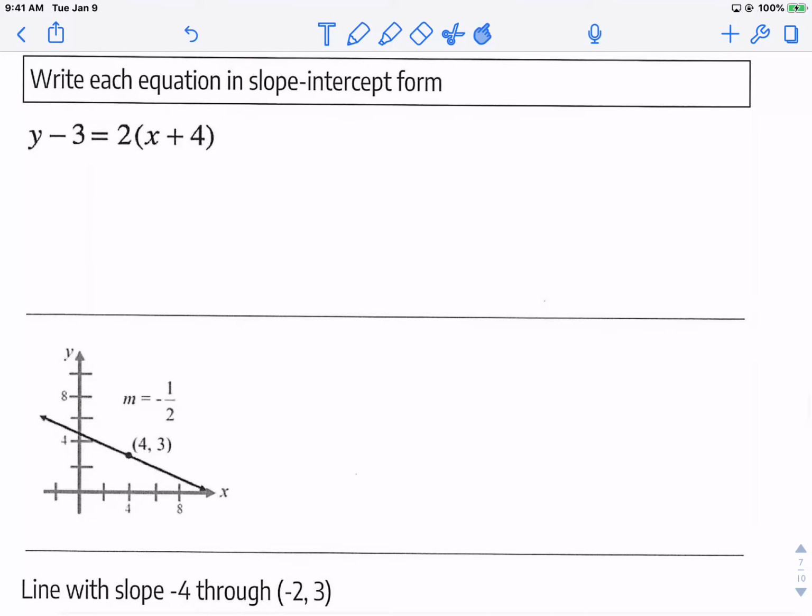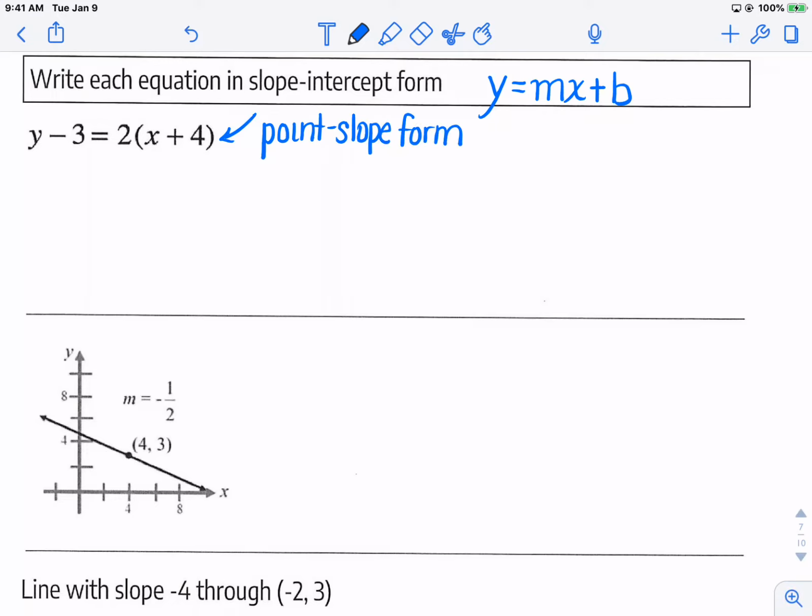Okay, now let's go try to use that graphic. They asked us for slope intercept form. Slope intercept form we know is the form y equals mx plus b. It is not always the easiest form to find, so what we want to do is find simpler ways to do it. So starting with the first equation, currently it's in point slope form. And they want us to move it into slope intercept form. So my goal then is to have it look like this y equals mx plus b equation before I'm done.